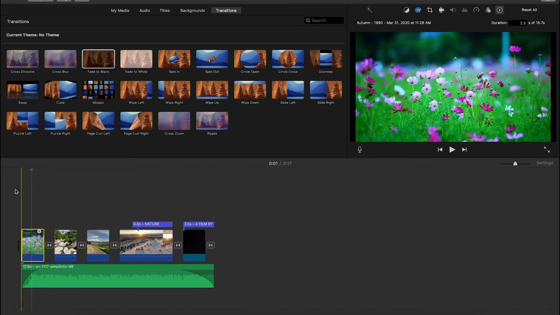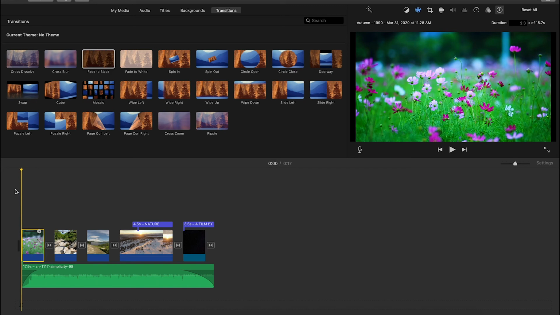So those are most of the features of iMovie. This last section, again, don't let it overwhelm you. If you're a beginner, you can get to this stuff in time, but really just get comfortable with the basics because that's really the foundation of everything that you do with editing.